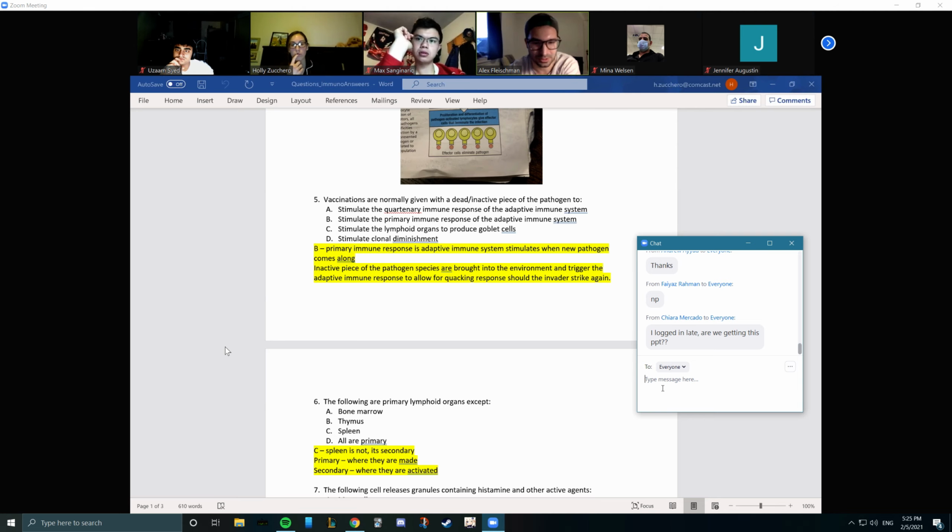Vaccinations. He went along with this with smallpox and everything, with the woman getting scratched. Smallpox is important. But what did this go on to tell you? It told you that a piece of the system was going on to activate the immune response of the adaptive immune system. Just know basically what happens in the pathways, what happened with smallpox, what happened with the vaccine. Just the basic overlying fact.